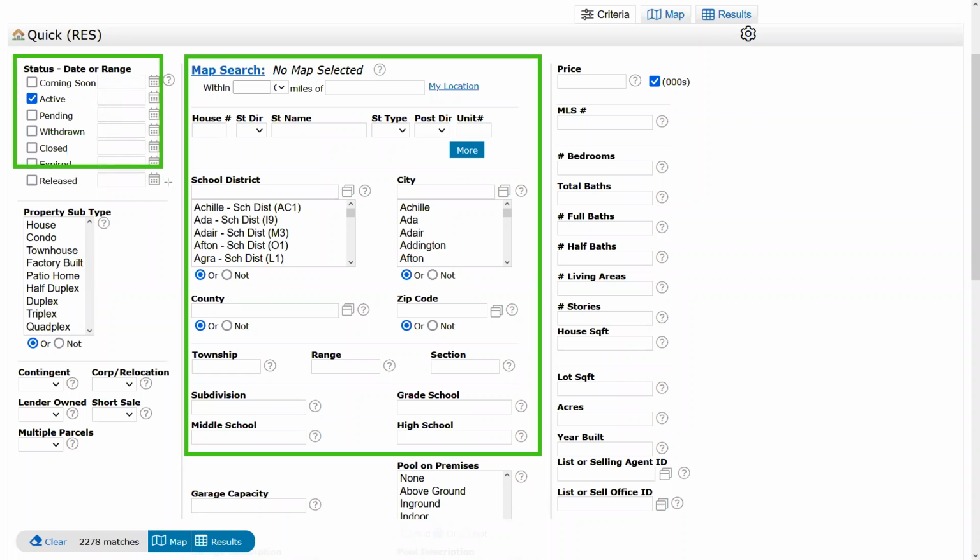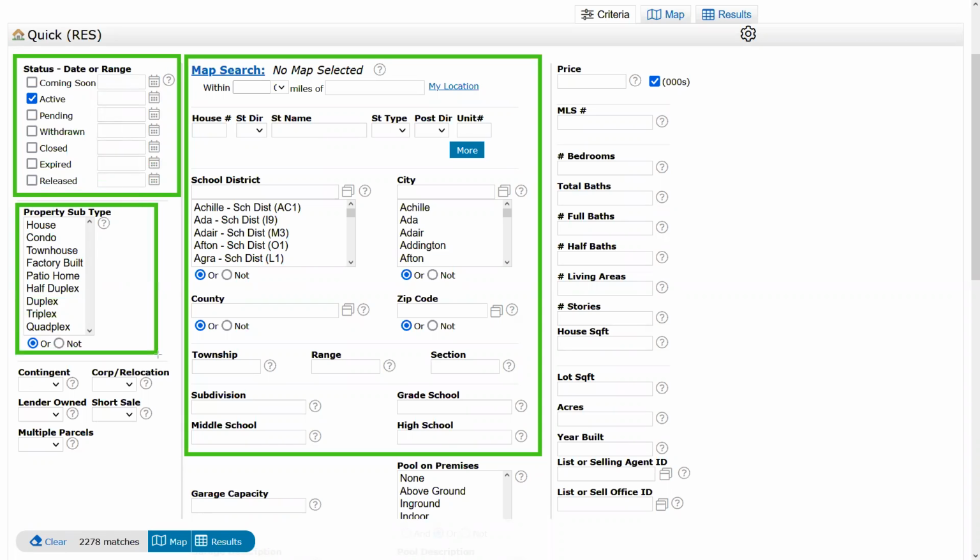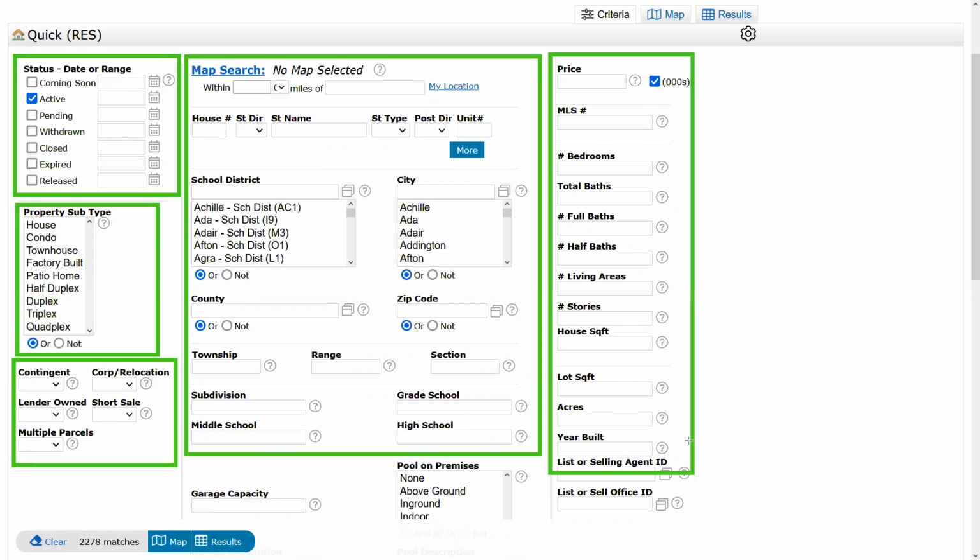You've got the status of the listing, what kind of property it is, and any contingent information. So whether there's a contingent property, corporate relocation, foreclosure status, short sale, a bulk listing or multiple parcel listing, and where it's physically located. And then over here to the side, we've got all of the attributes of the specific property.